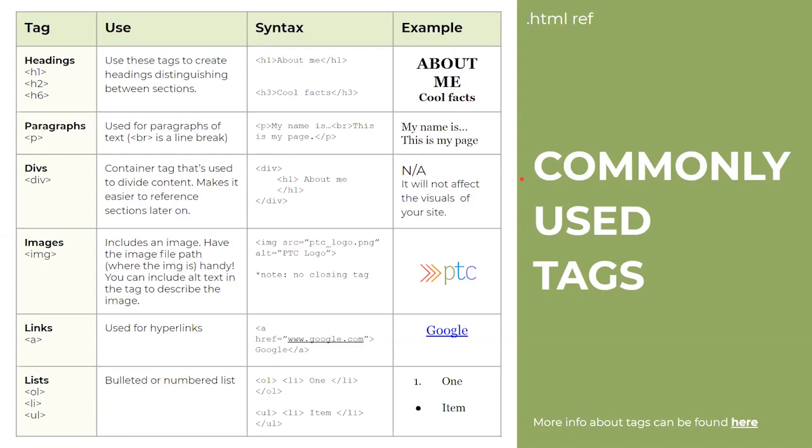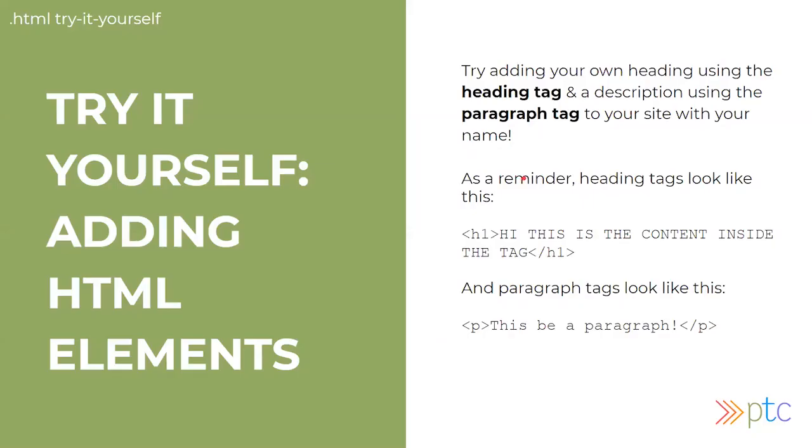But right now we want you to try it yourself. We want you guys to add your own heading using a heading tag and a description of yourself using the paragraph tag. Obviously we're making a website about ourselves, so let's add our name in the heading tag and a description. We're going to give you guys 2 minutes to do that. Also, just a quick note, everybody, if you see that your website isn't working or whatever you wrote isn't showing up, remember to save your file before you open it, so that your changes can refresh.